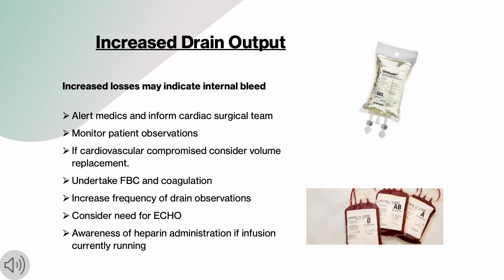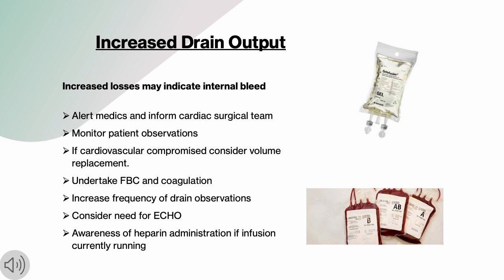In some cases, a larger output may be expected, but this should be communicated between the surgical, medical and nursing teams during post-surgical handover. If output is more than 3 mL per kilo, it's important to undertake the following. Medical and cardiac teams should always be informed. Patient observations should be monitored closely, including blood pressure, CVP, heart rate, and in some circumstances the LA pressures.